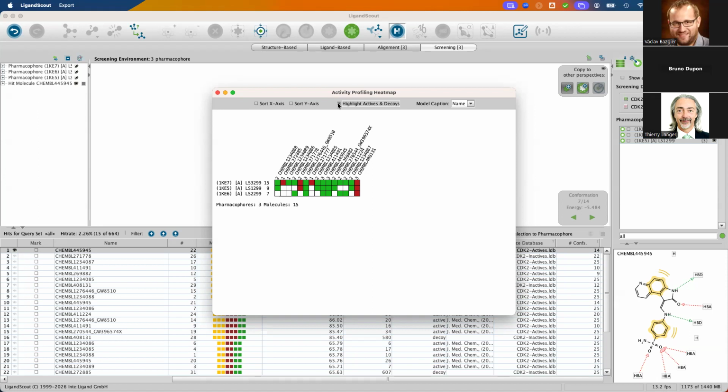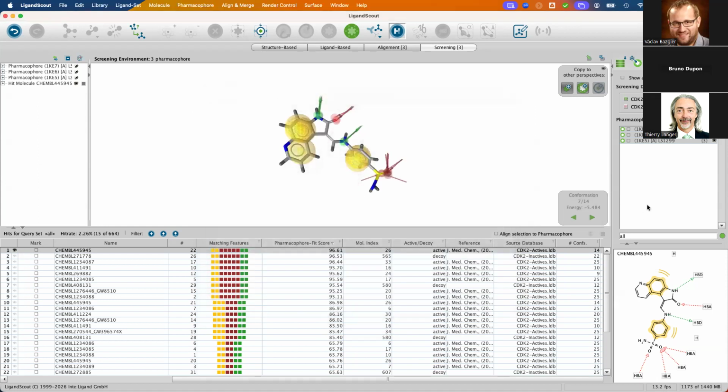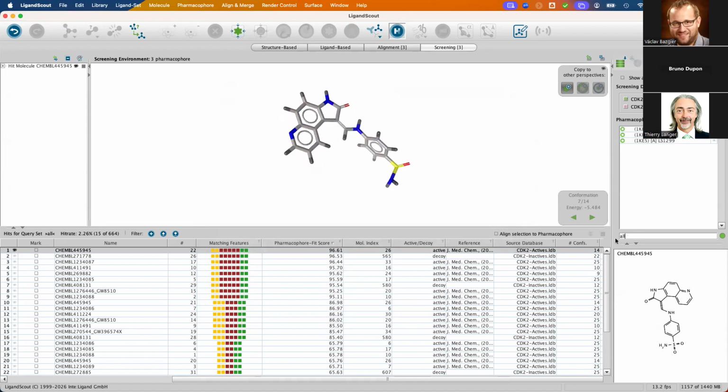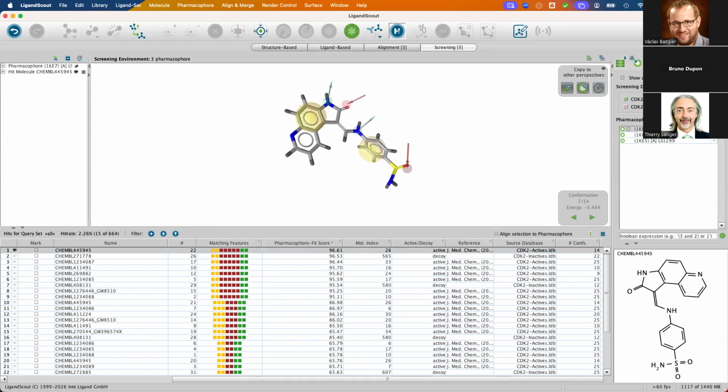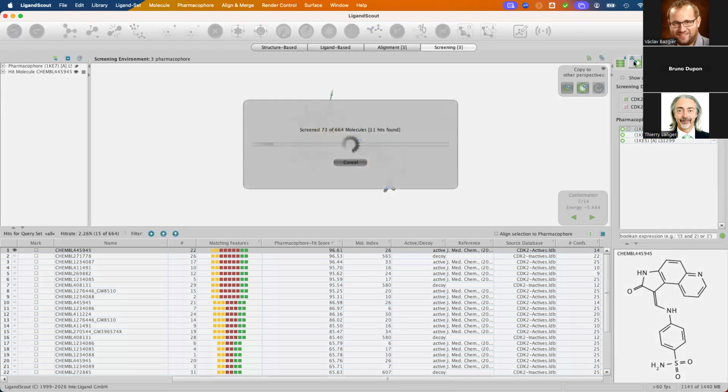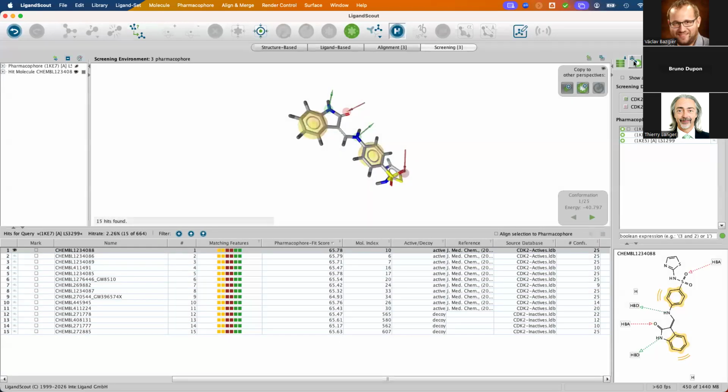But of course, you can calculate all these values. When you only use one model, for instance here, I just select 1K7, and I do the screening again, I can generate a ROC curve, and it will show me the ROC curve plus the enrichment factor, the area under the curve at 1%, at 5%, at 10%.